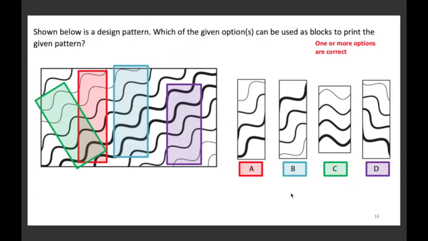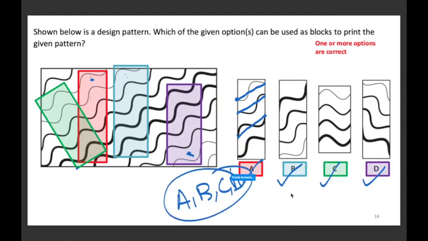If I look at option A, it can be repeated because the starting and the ending point of A are almost in line, like here, in all the possibilities. So A can be found in this place. A is correct. Option B is again in the same position as A, but because I have to differentiate it, I have to show that separately. That's why I have located B here, but it can be here also. So B also works. Option C, again, the same repetition happens. So C also works and D also works, which is here. So all the options A, B, C, and D are correct here.